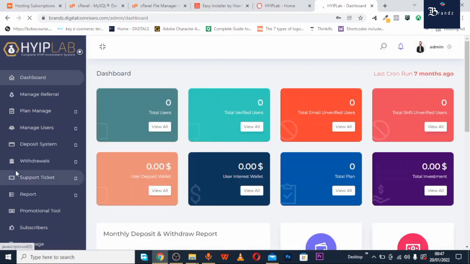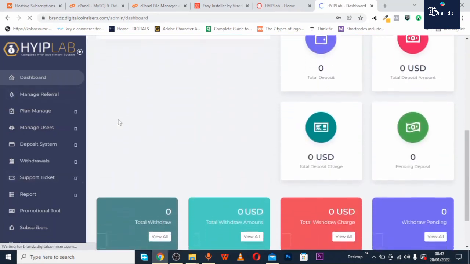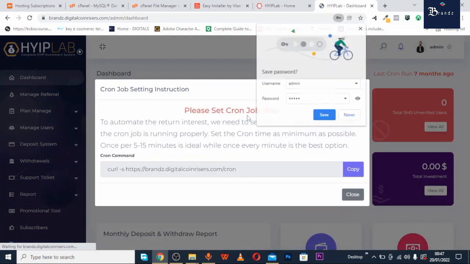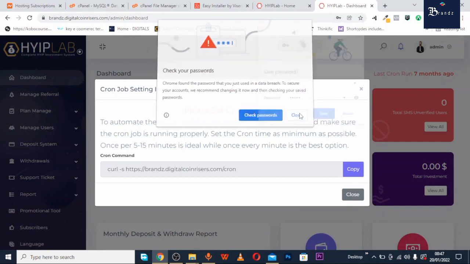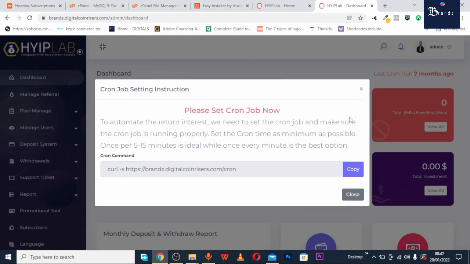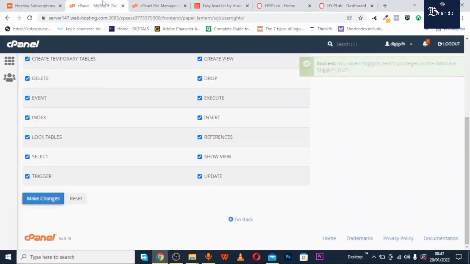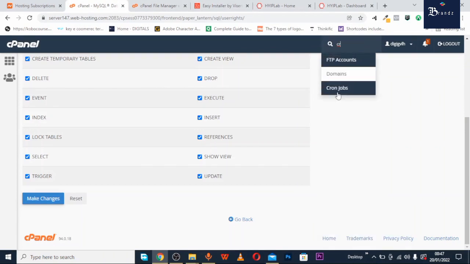All right, so this is HipLab, your Bitcoin investment script. This is cool. Now it said please set a cron job. What the cron job does for you is it automates your interest process. So what we're going to do is copy this, then we'll come to this tab and click type cron. So you say this cron jobs.